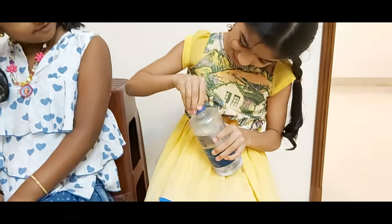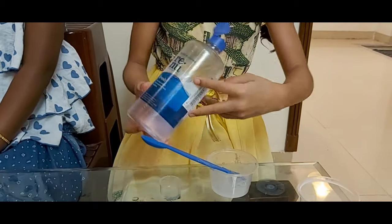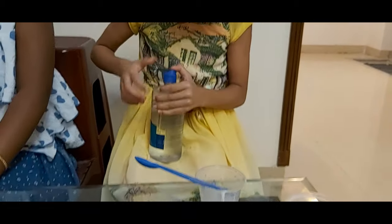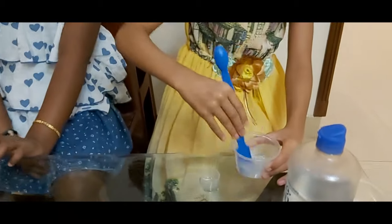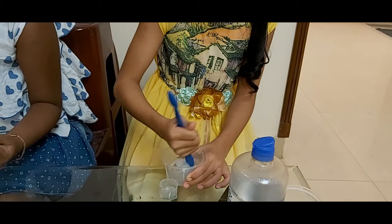And let's open it. Difficult. 1, 2, 3, 4, 5. And that's enough. If it's not enough, you can put more lens solution. Now count up to 60.